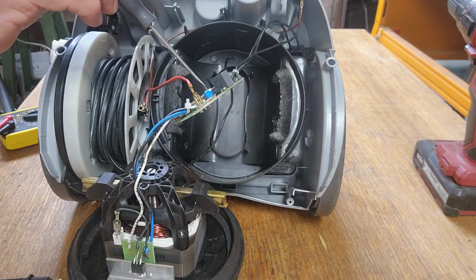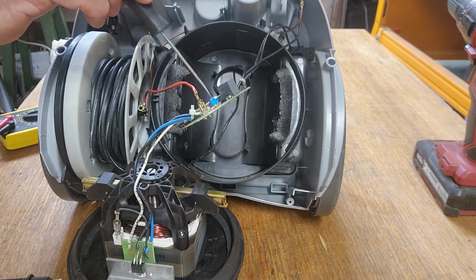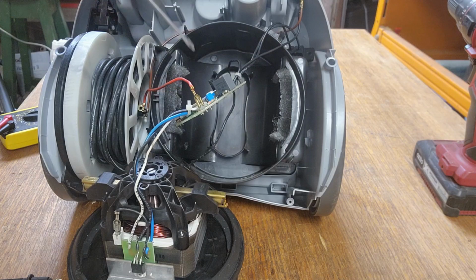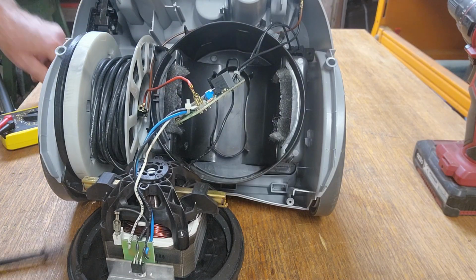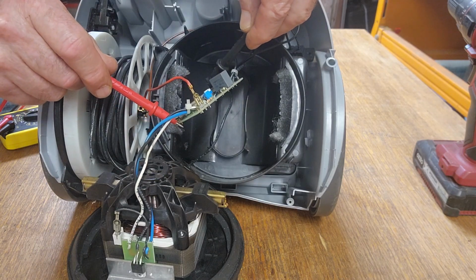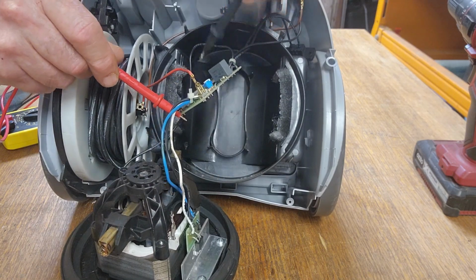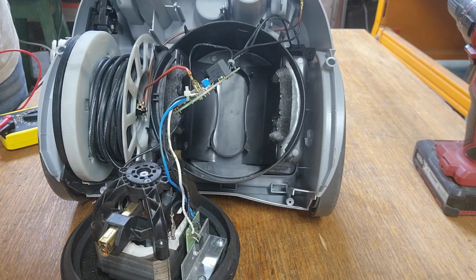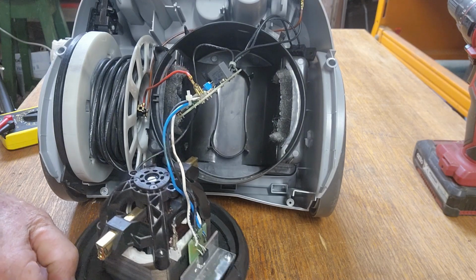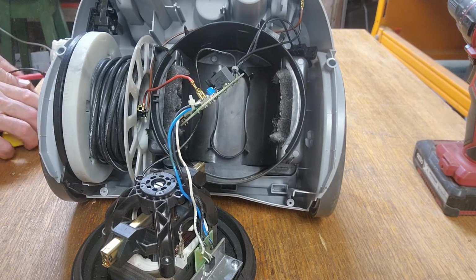So we should be able to turn this trimmer up until it starts to work. Now we can just hear it buzzing there. So I guess that's how you calibrate it. So now that the motor's just starting to buzz and the main slide control is at 0, we should be able to increase the speed. That's fantastic. I won't turn it right up because there's nothing to hold the torque of the motor, as you saw. Seems to be working really well. Okay, I think I'll put the machine back together and we'll give it a test.